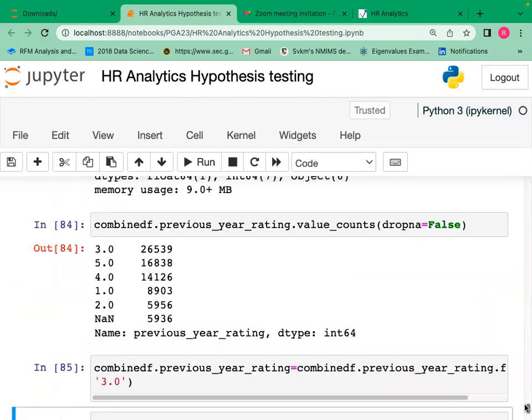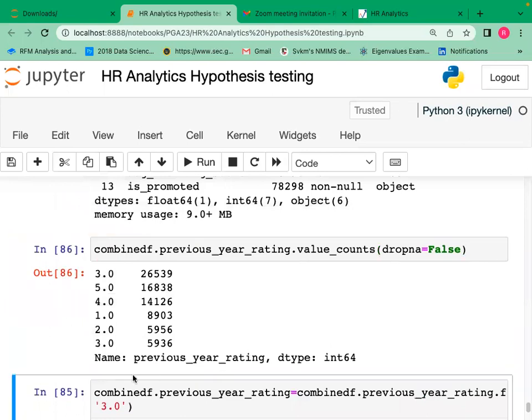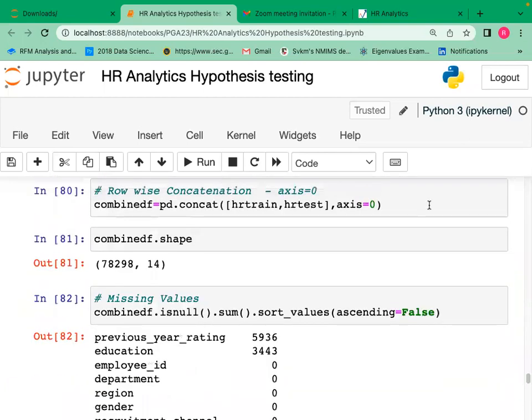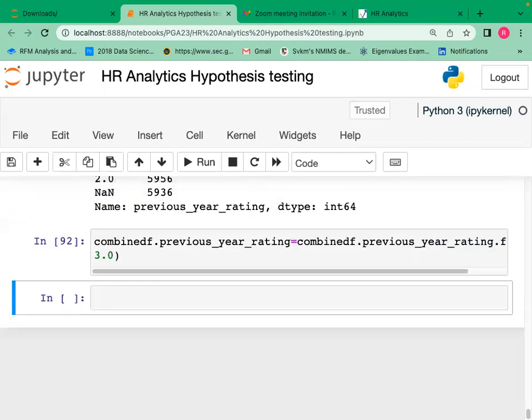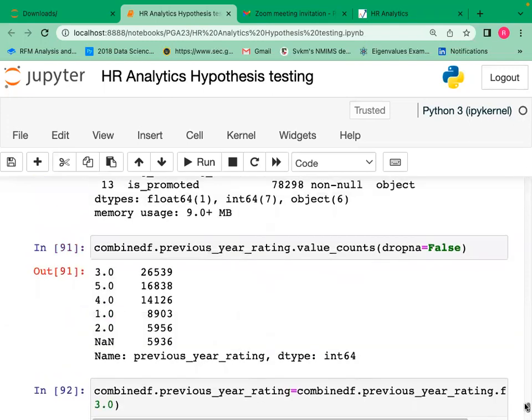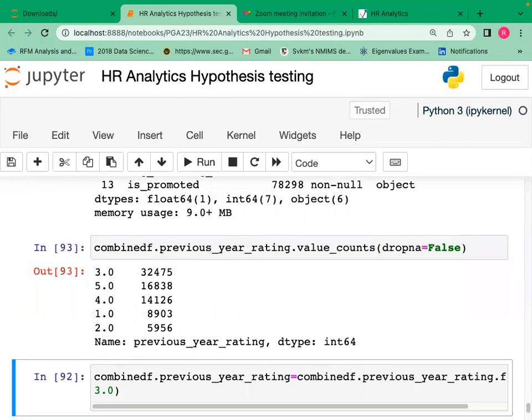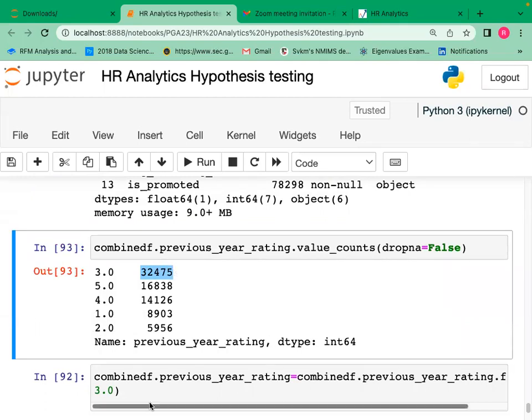Okay, now let us run the previous command again. So this is numeric data. Now the 5,000 missing values have been added to this 3.0 without quotes.